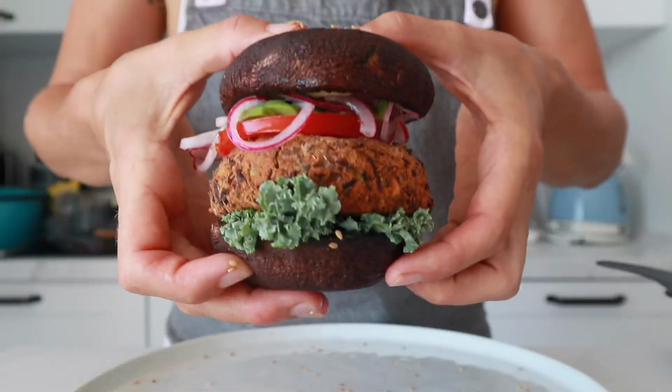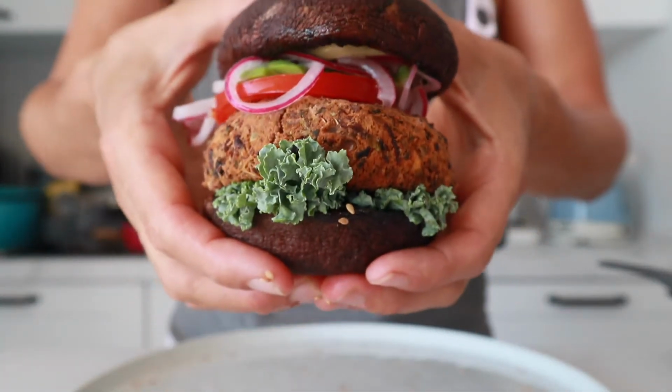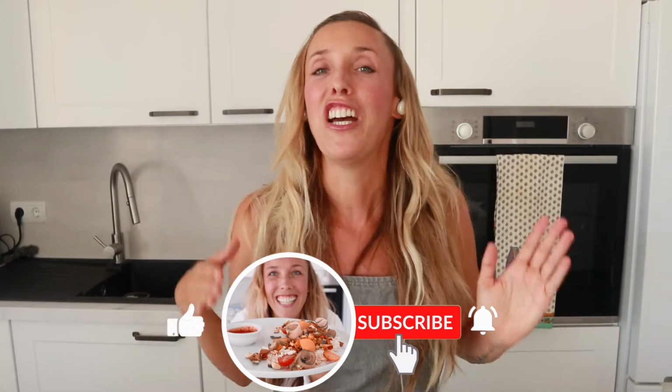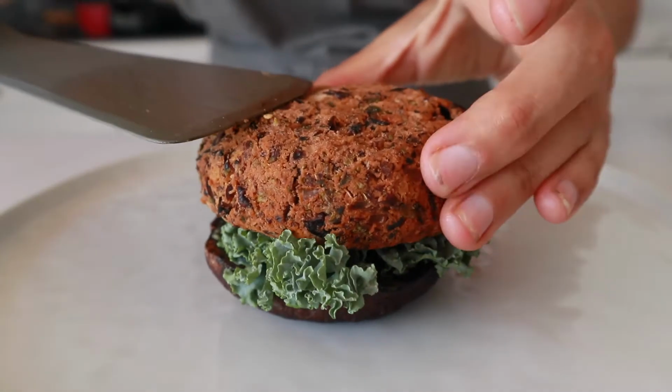Today I'm showing you how to make this beautiful portobello mushroom burger without a bread bun. It's vegan, it's gluten-free, it's low carb and also absolutely delicious. We're gonna dive into it right now. Let's get started with the burger patties.